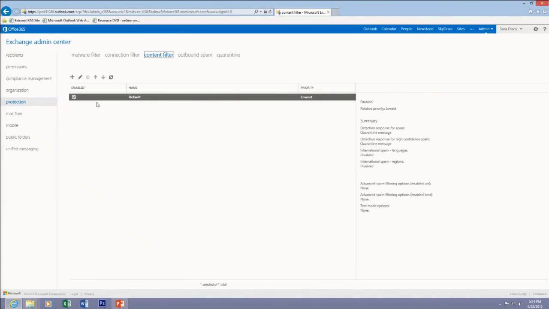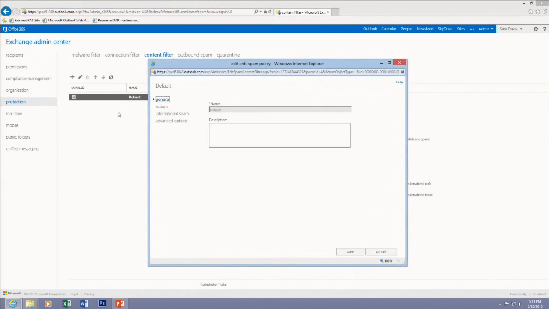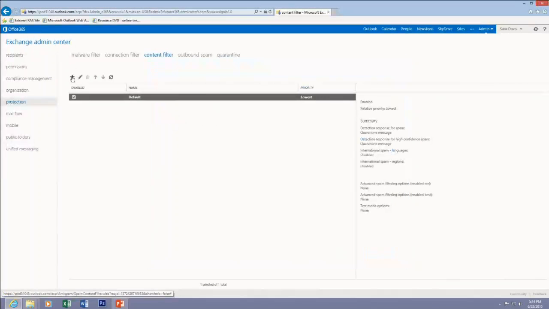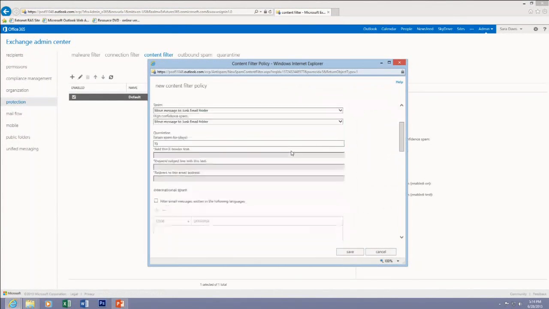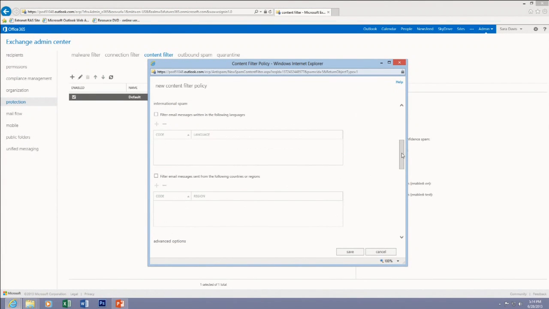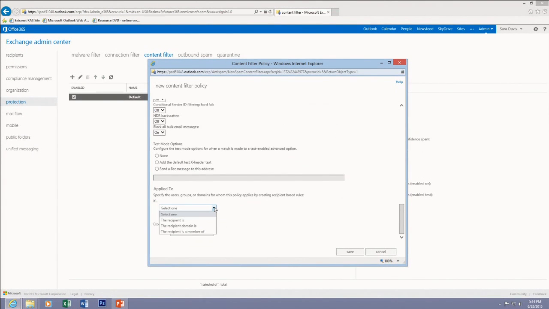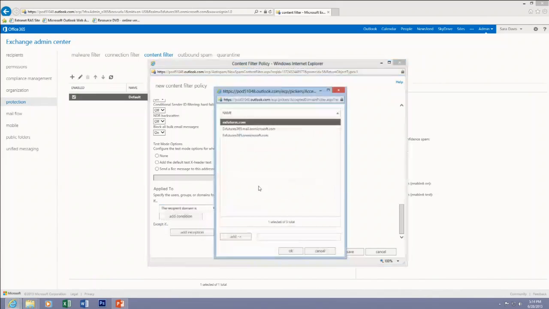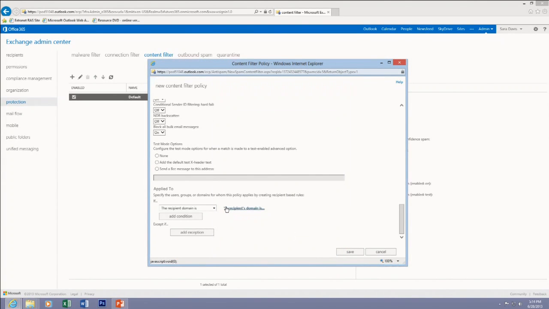Third layer then was that content filter layer, and if we go in here and look at the default policy, although having said that, you do have the ability to go in and create new ones yourself and do that same level of, if we can scroll down, same level of concept around who's it going to. And another example will be domains. You can see I've got 3 domains here, and these ones are exfutures.com, which is my domain we use for our lab. But you can add in, obviously, any number of domains to the service, and we could specify policy based on domain as well. So not just group, but domain, and a variety of other things.